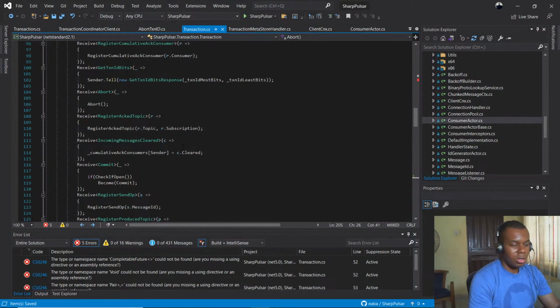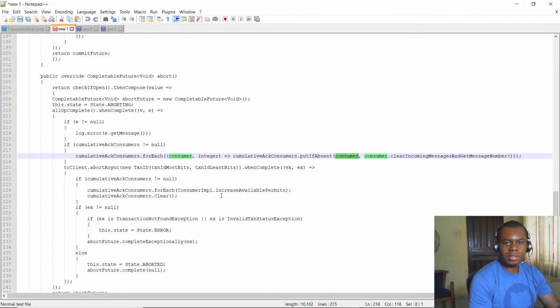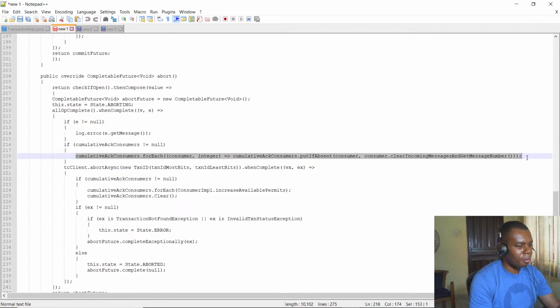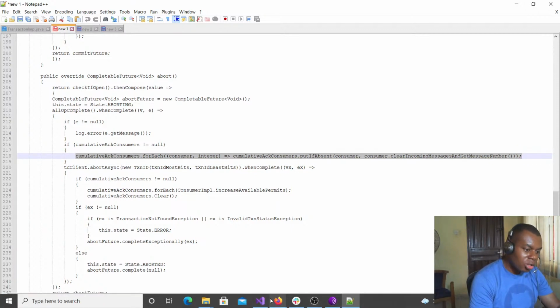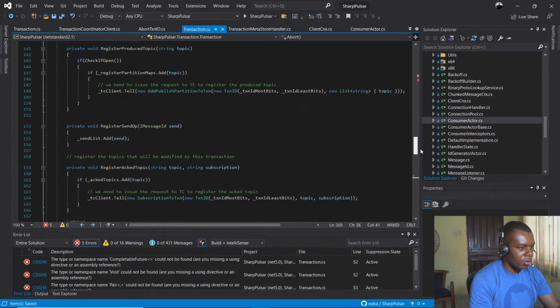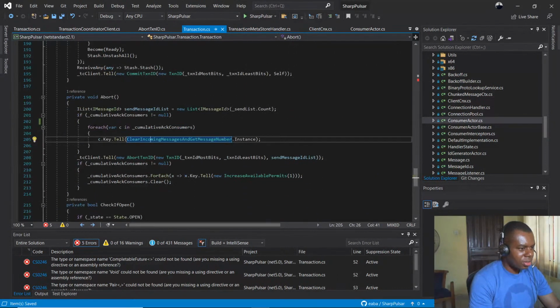You see, that's one beauty of using the actor model, Akka.NET. So now this code has actually been split into two. One, which is to send the message.